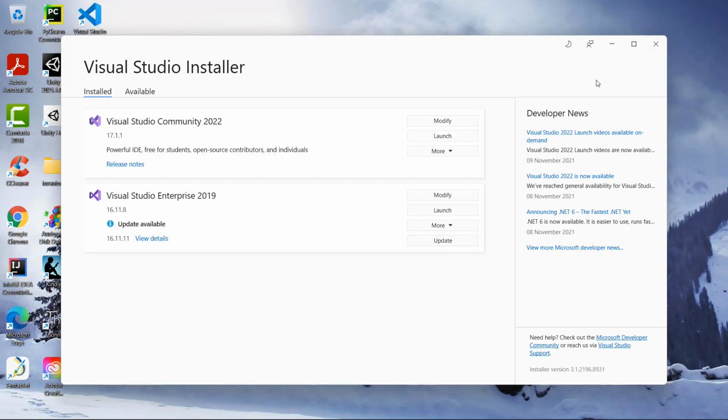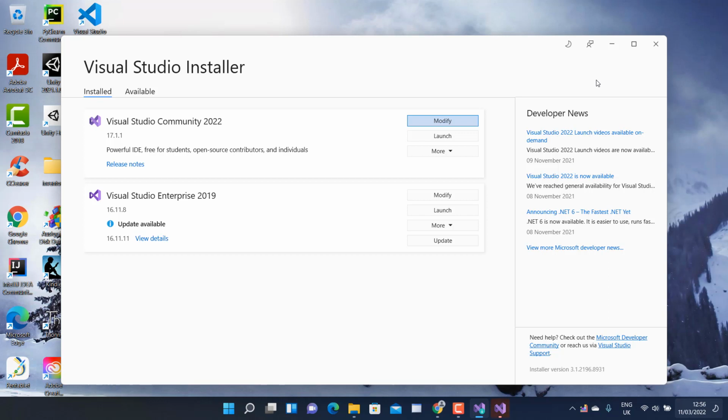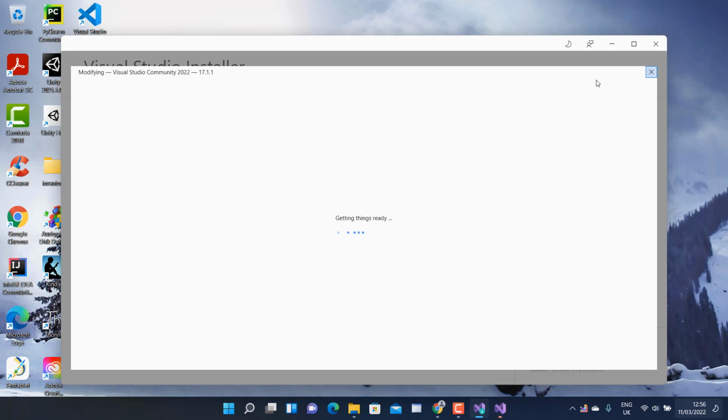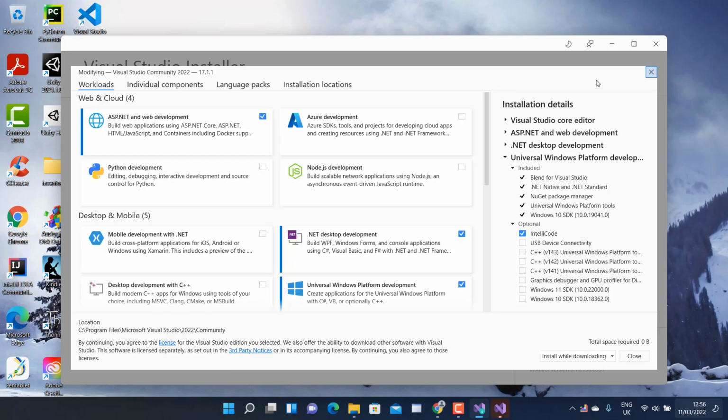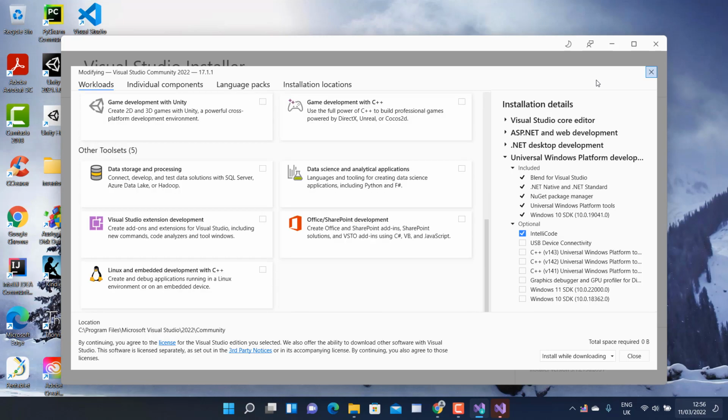So as you can see, Visual Studio Community 2022 was installed. If you want to add other tools from the workloads, just press modify, and here you have workloads, and you can add other tools from here in the future.